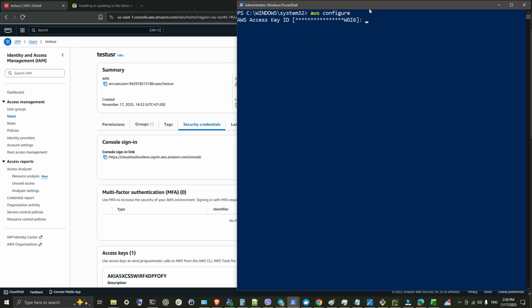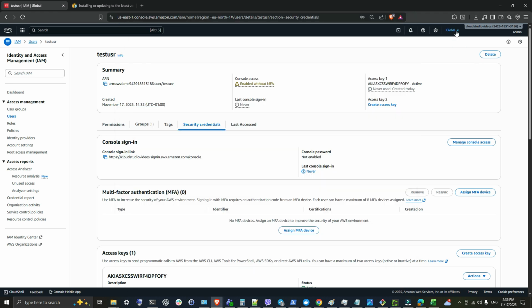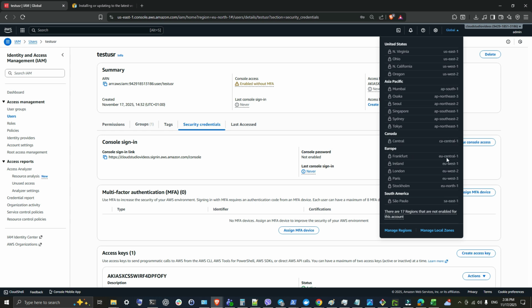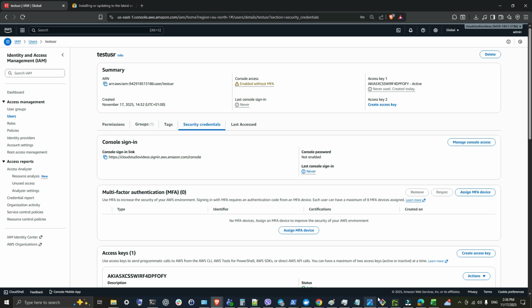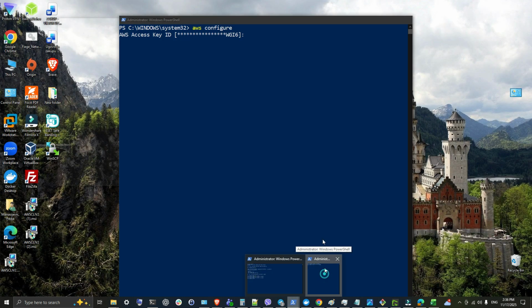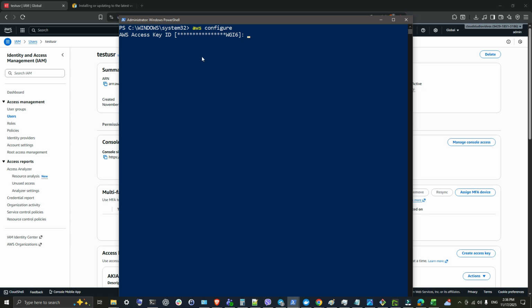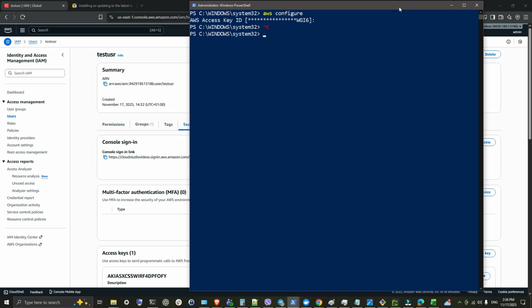And then you put the region, the AWS region. My region, nearest to me, is in Europe, is Frankfurt, eu-central-1. So I configure that region, and as the last step is to configure the output format, JSON. So you put JSON and press enter, and that's it. You configured the access. When you finish the configuration of the access, you will be able to use AWS commands from CLI to connect to your AWS account.